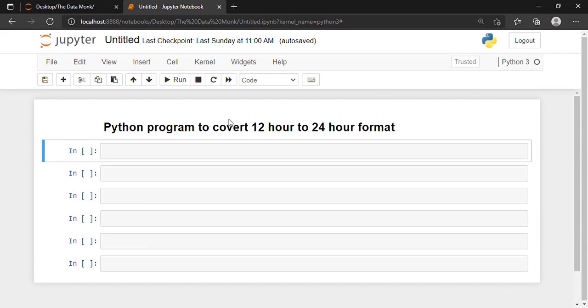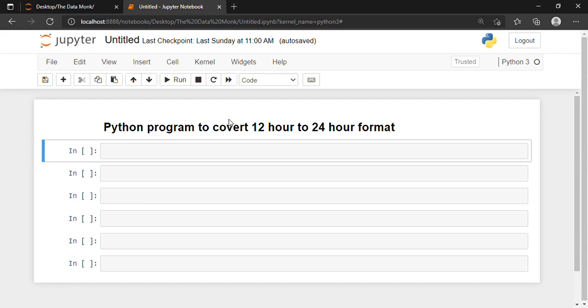So how can we do it? Whether the time format is 12 hours or not can be found out by using list slicing. If the last two elements are PM, then we will simply add 12 to them. If AM, then we will not add anything. And then we will remove AM or PM from the updated time.